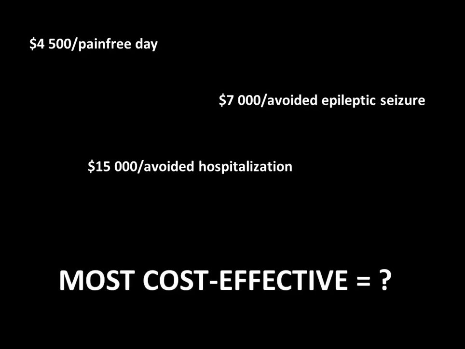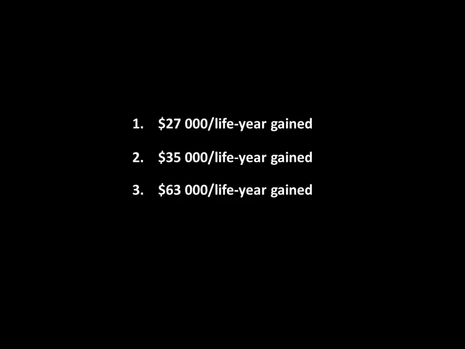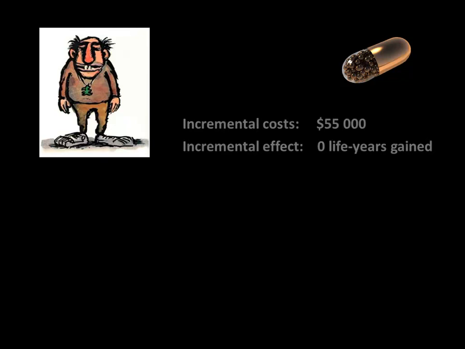If we can transform the effect measures to a universal measure, such as life years gained, it will be possible to compare the treatments in terms of cost-effectiveness. But consider this man suffering from an illness. There is a drug which relieves his pain but does not prolong his life. From a cost-effectiveness perspective, the drug does not appear to be good value for money.